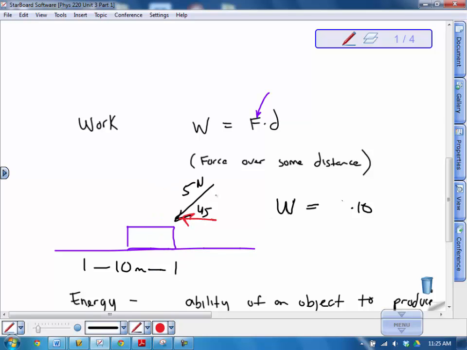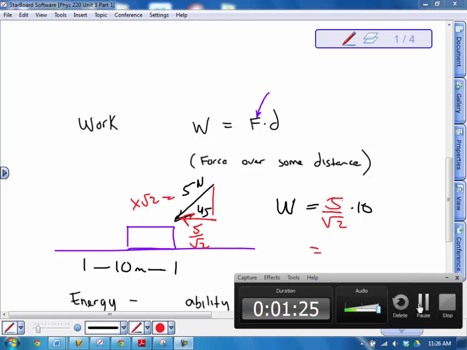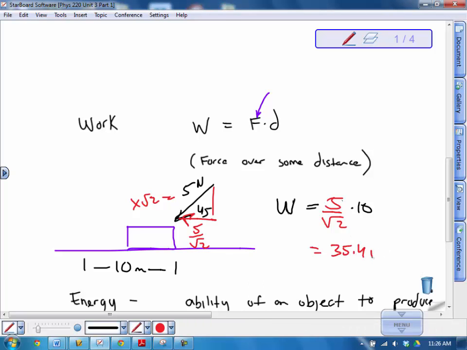The work done is only the force that's in the direction of motion, which would be this component of that force, which we'll call the x component. Since this is a 45-45-90 triangle, this is x square root of 2. You can divide both sides by the square root of 2 to find each of these, if you remember your special right triangles from geometry class. Or you could use SOHCAHTOA. Either way, you're going to get 5 divided by the square root of 2 for this component that's acting along the vector of displacement. And that's what you're going to have to use here. I realize that gives you an irrational number, which turns into about 35.4. And then the units on that are joules.